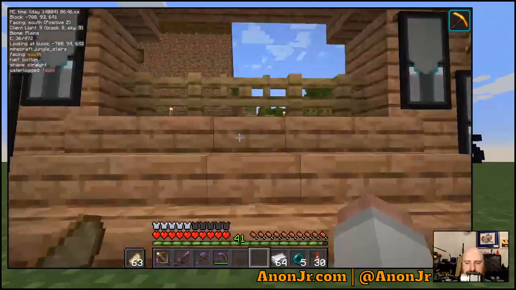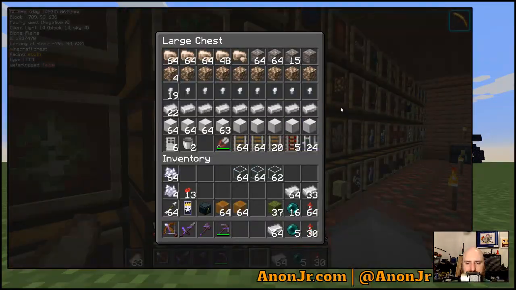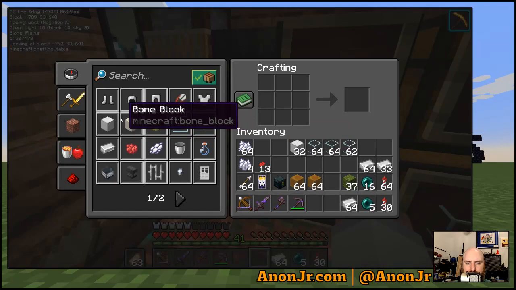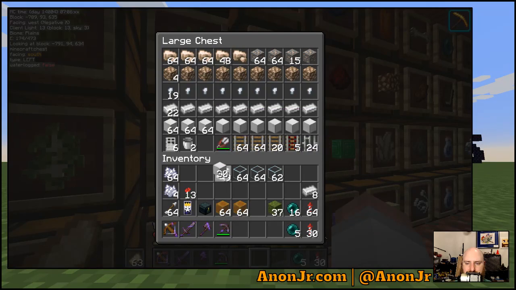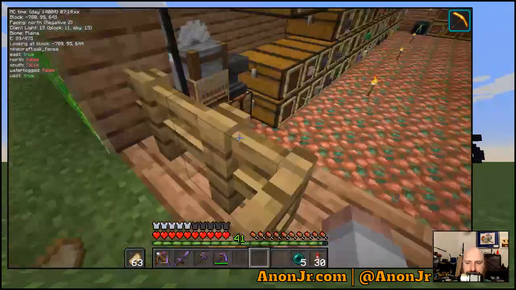Okay, let me go see what I got in the... oh, do we have any more iron stashed away over here? I'm pretty sure I'm going to need more than what I got. Let me pack that down. There we go. I'll take a stack of blocks. That should get me more than enough.